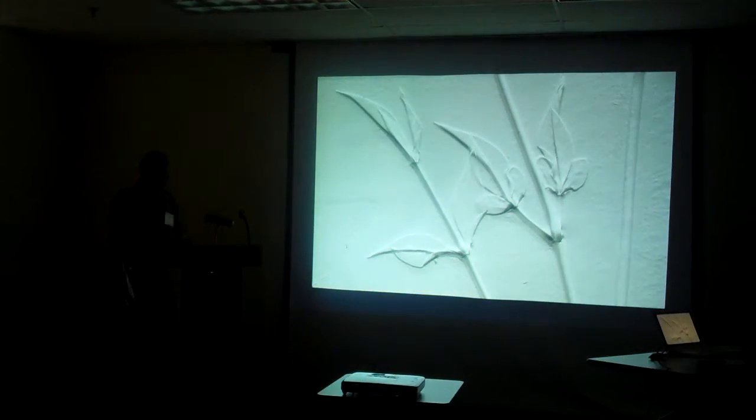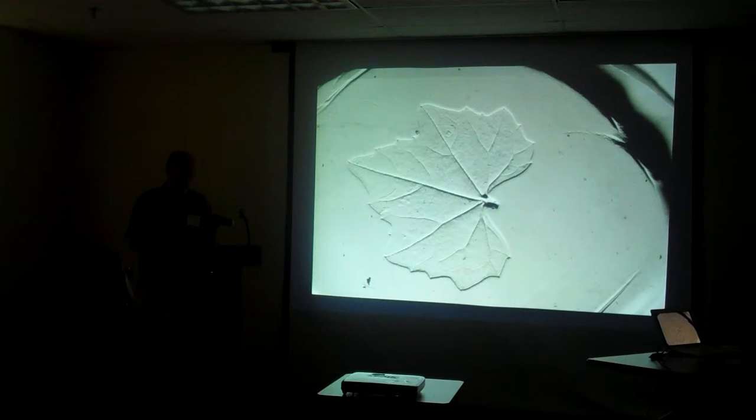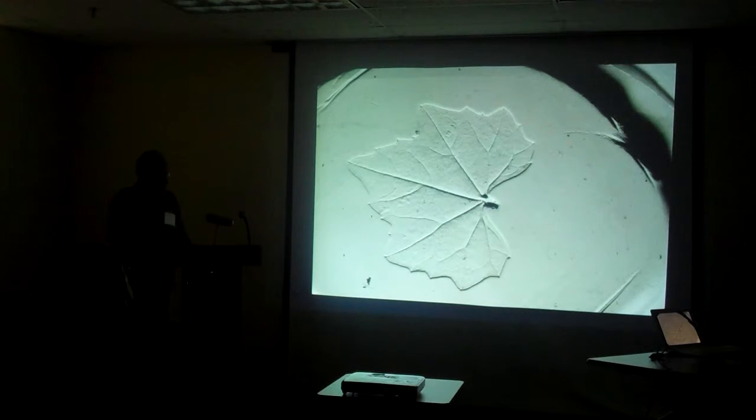This is an impression made by a small segment of some fresh plant pressed into a pad of white clay. I know it doesn't look like an impression, and I don't want it to — I didn't intend for it to. I light it with the intention of showing it upside down. It looks like relief but it's actually more intaglio. This is the same thing: it looks like a leaf in relief — pardon the pun — but it's an impression, more intaglio. Sharp, low-angle lighting and the image presented upside down secures this relief effect.